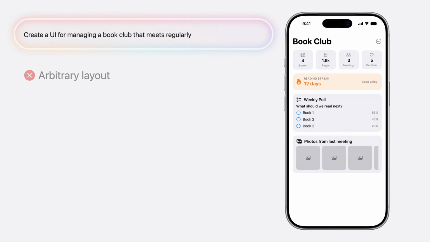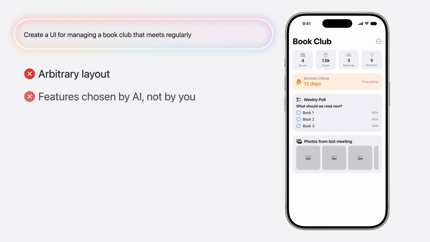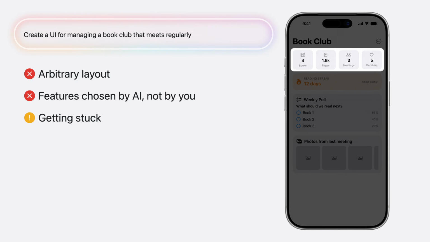The agent generated an arbitrary layout. While it might still work, it's one of many ways of organizing an app like this. And it also took a guess at the app features because it wasn't clearly defined in the prompt. Suppose we aren't interested in polling or a photo gallery. Making it easy to get stuck or anchored on a flawed starting point. For example, we're now stuck with this arbitrary navigation element that might have made more sense with a different feature set.